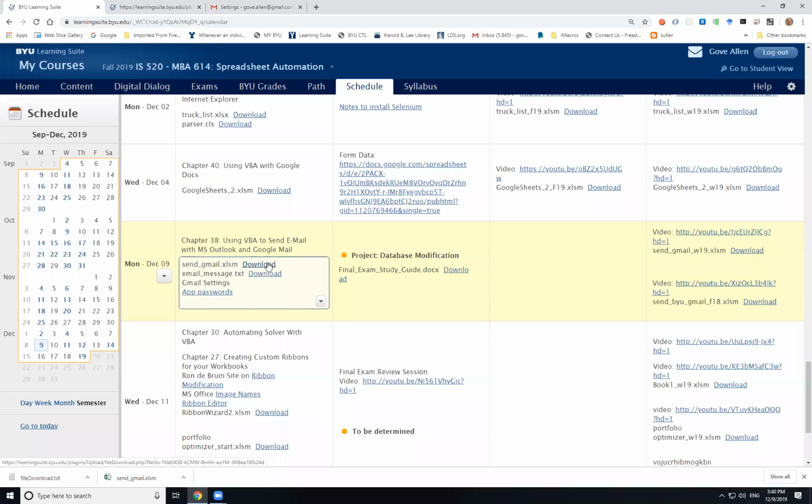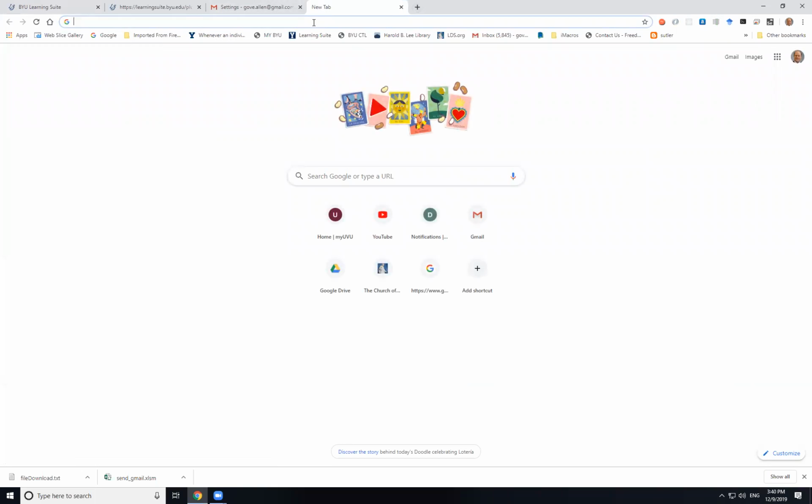That's not the way that I recommend. The way that we're going to do it is with what's called an app password. And I've given you a link here to be able to see how to set up an app password. The first thing that you need is to have two-factor authentication set up on your Gmail account. To be able to do the example today, you're going to have two-factor authentication set up. How many of you are already using two-factor authentication? Just a handful of you.